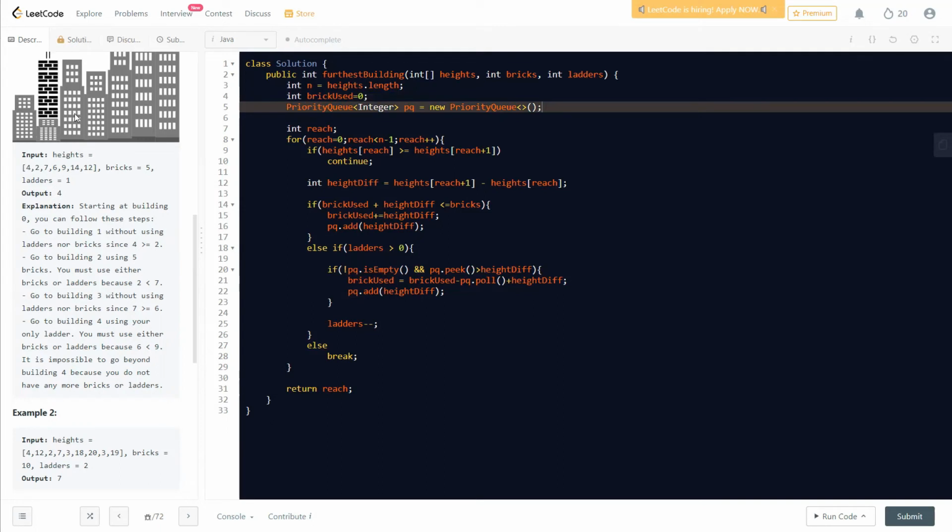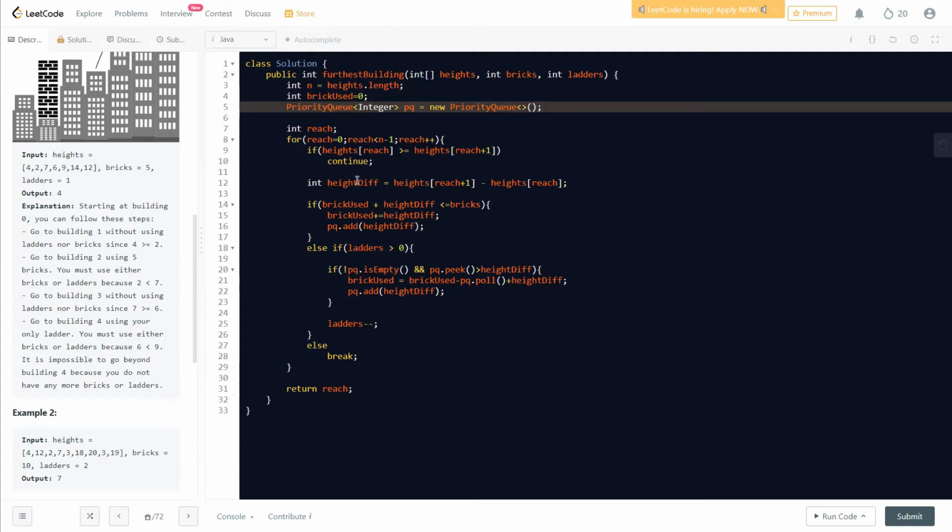at some position. As in the example I was saying, if we have a maximum brick used at any position and we find that we can move further using a ladder at some position, being a corner case, then we will use the maximum brick used to replace that with our ladder at that position and then go ahead with the bricks count we have ahead. Okay, so that's the basic idea behind this.